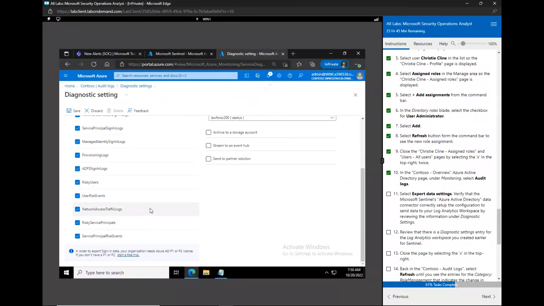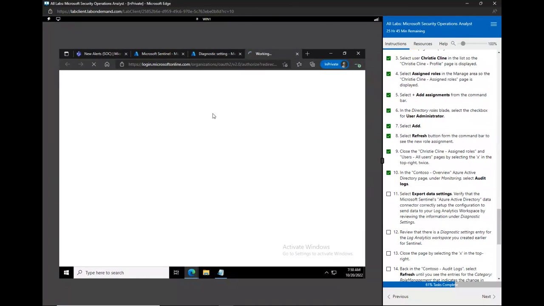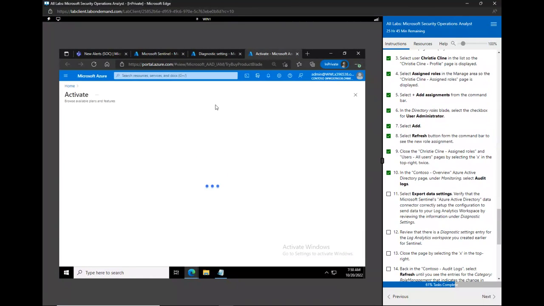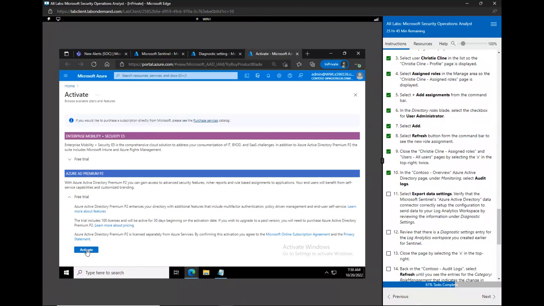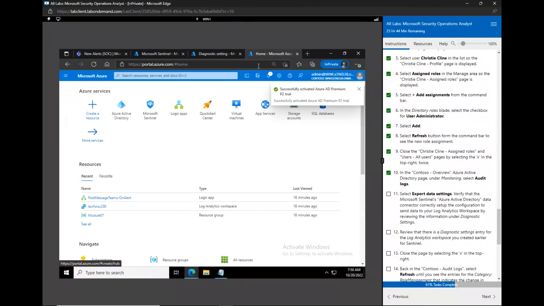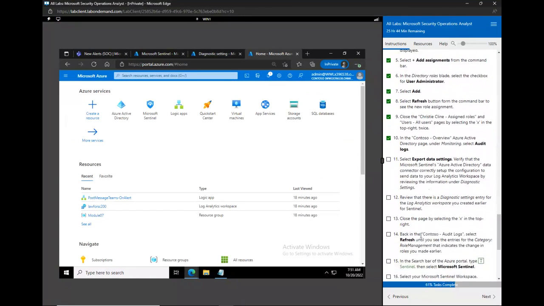In order to export sign-in data, the organization needs an Azure AD P1 or P2 license. Let's start the free trial. Okay, I will activate it for P2. This, you create an alert for Sentinel.